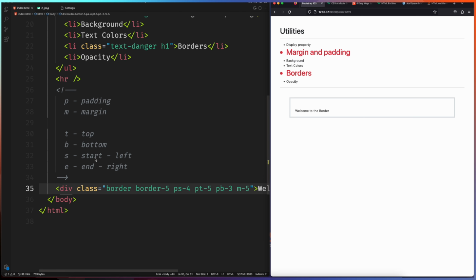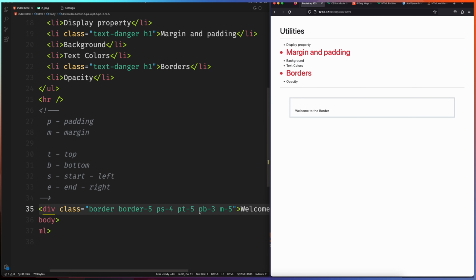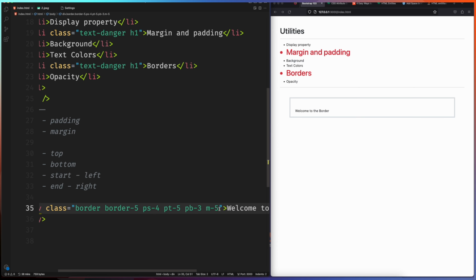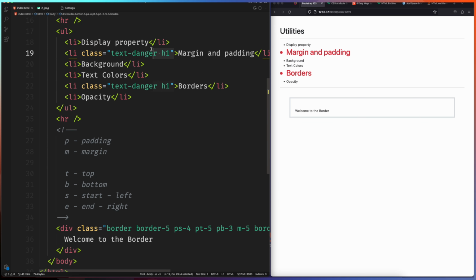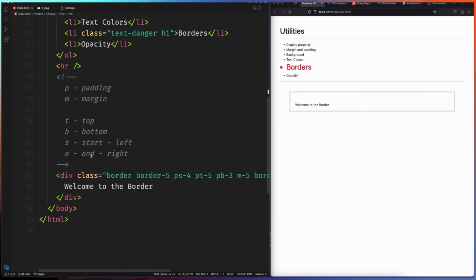The other thing I wanted to talk about again about the border is the border radius, which we discussed in the previous video. So this concludes margin and padding. We can still talk about some other properties that we have under the border, and that is rounding the edges, more like border radius.